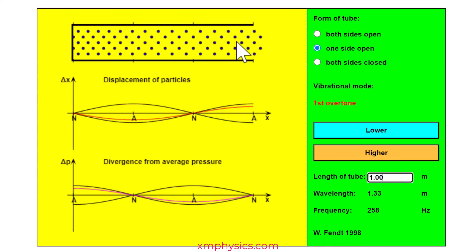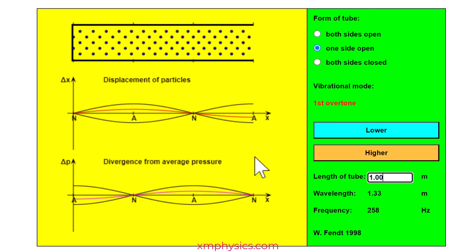On the other end here, remember a compression is reflected as a rarefaction. So they will superpose to become nothing. That's why the pressure here is stuck at atmospheric pressure. Alright, that's all. Ta-ta!